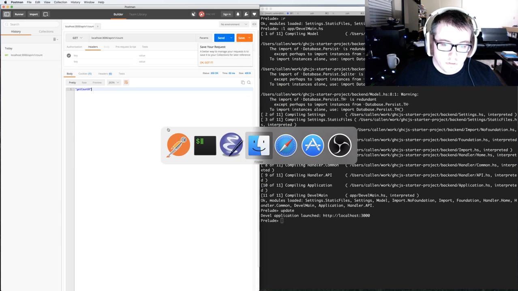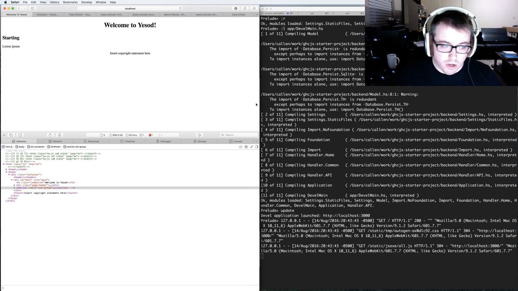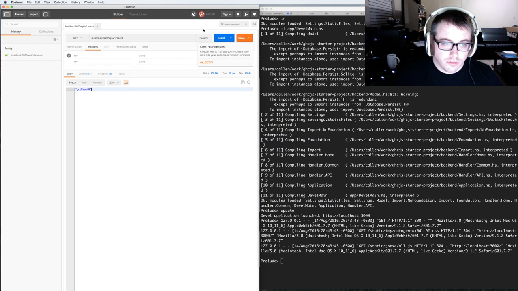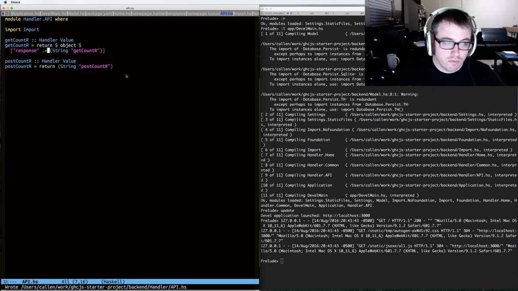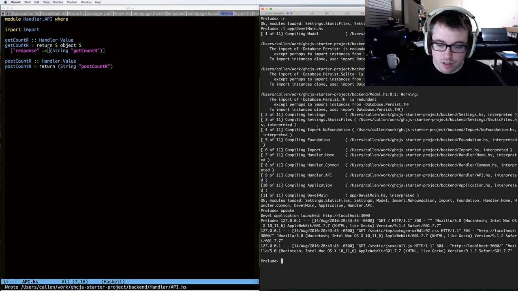Hey, what's going on here? Shouldn't this be an object? Change get, right? Gosh dang it. Well, now I need to figure out why it didn't change.